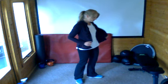Okay, so our final exercise we're going to do is getting into the hamstrings. So we've done the glutes, we've done the calves, so we're going to do hamstring. Now, we're going to do something called a hamstring bridge, which is a little bit like a glute bridge, but we're not doing it for our glutes, we're doing it for our hamstrings. So with this one, I'm just going to take this off because I'm getting a little bit warm now.